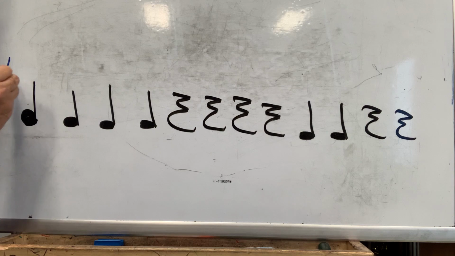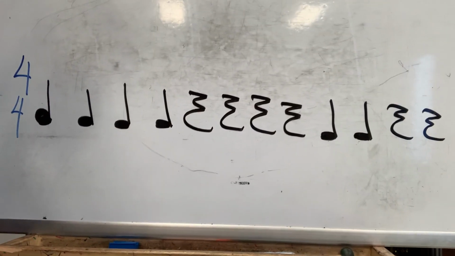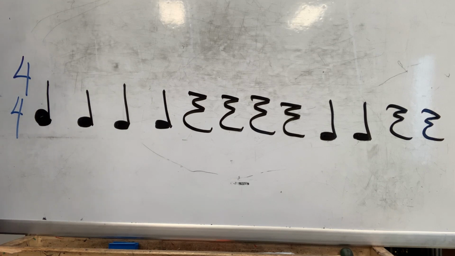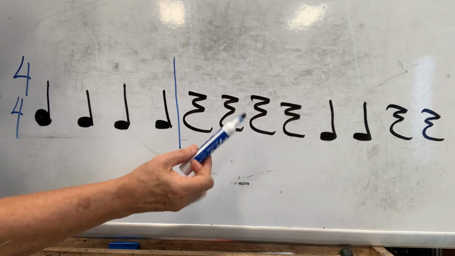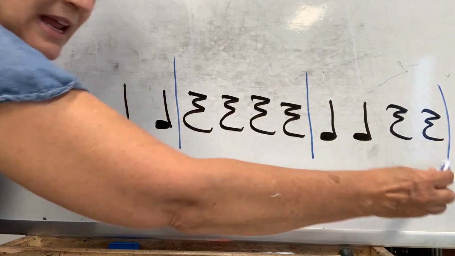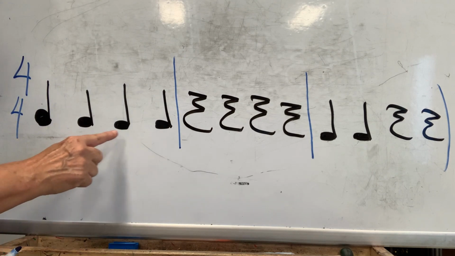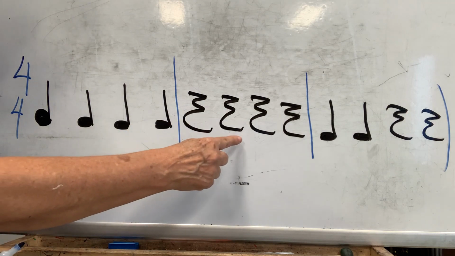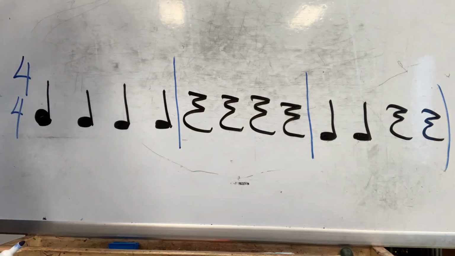If you see a 4, and then another 4 here, can you see that? Yeah, 4, 4. If you see 4, 4, that means you want to put 4 beats in each box. So I go 1, 2, 3, 4, and I put a line right here. 1, 2, 3, 4, and I put a line here. 1, 2, 3, 4, and I put a line here. I have 4 beats in each box, and that makes my eyes see it better, and it will count like this. 1, 2, 3, 4. 1, 2, 3, 4. 1, 2, 3, 4. That's how it would feel.